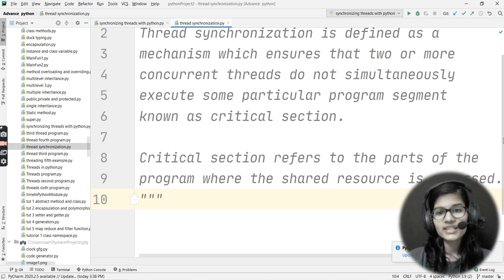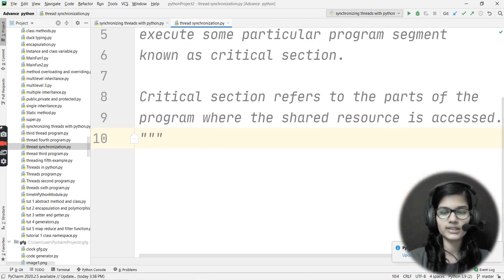Put another way, it is a mechanism which makes sure that two or more concurrent threads do not simultaneously execute at some particular program segment where the shared resources exist. If I do not want to use the term critical section here, I can just take the definition of the critical section and add it there. Right, I hope now you have a fairly clear idea about thread synchronization.